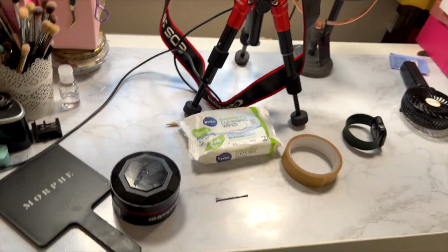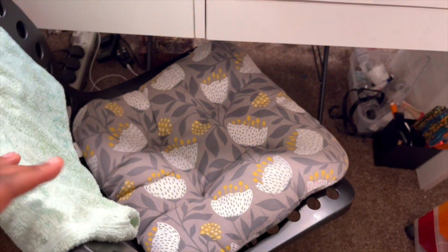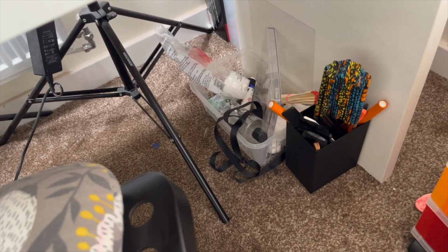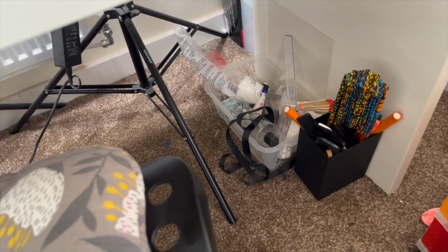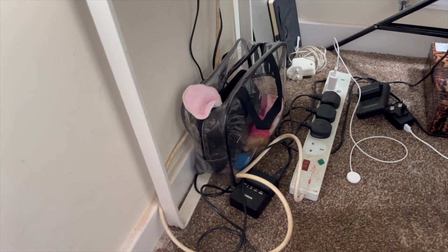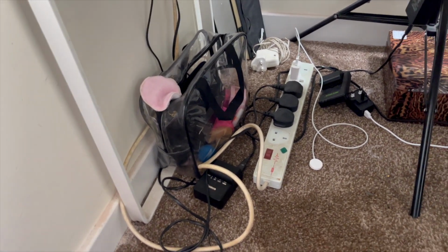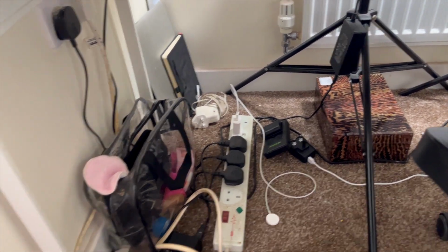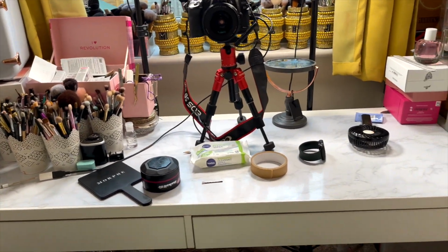Okay. And then I've got my little chair with my seat cover from IKEA as well. This is pretty old. I don't know if they sell this, but I don't know what the name of this one is. And I've just got a little makeup rag there. Underneath the table, I've got that little cup that's got my hair products, like my hair combs, hair care product, my brush cleaner, sponge bag, so like face sponges and stuff that I've just washed, sockets, my charger for my camera, little extra vanity box, there's nothing in it. That's literally what's down there.